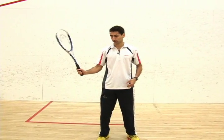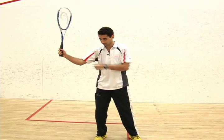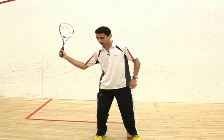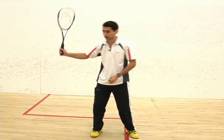Our basic forehand stroke. Rack it back, not up too high, about shoulder height. Drop the forearm and come through and hold the line on the ball. Let's see that.